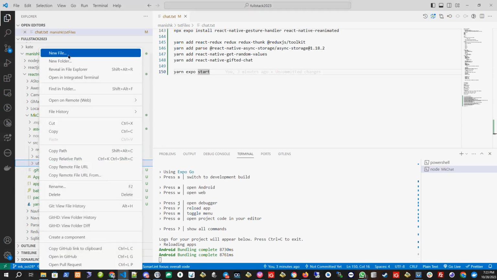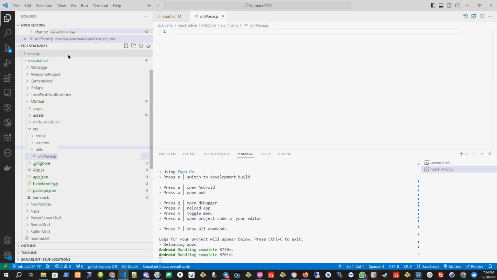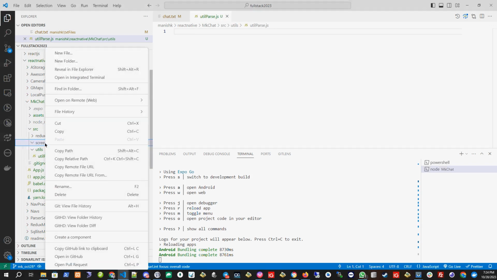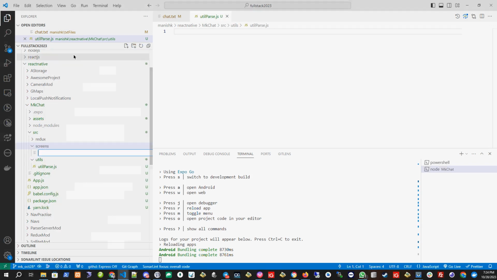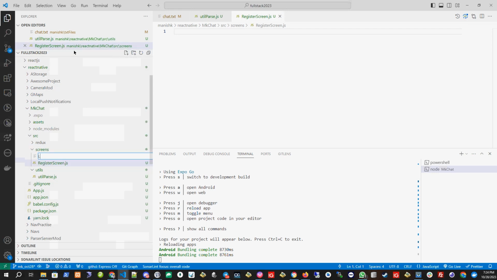In the utils folder, I will create a new file, util parse.js. Whatever is related to parse, we will build it here. Next is the screens. In the screens, I will create all the files here. One is the register screen.js, where we will take the registration.